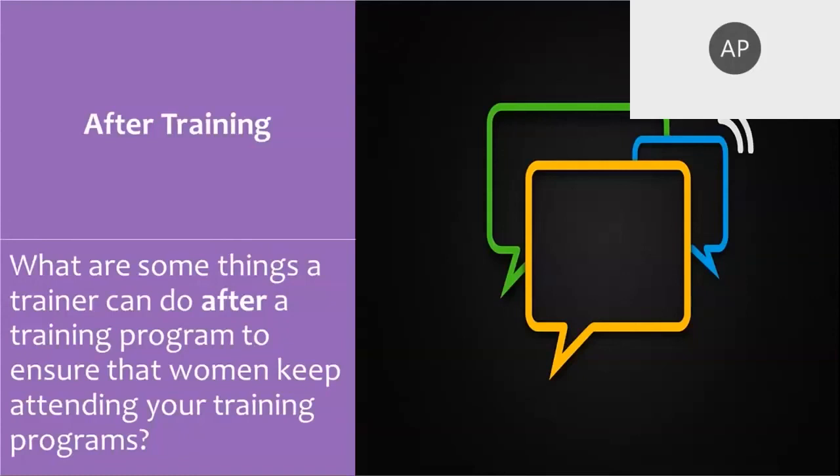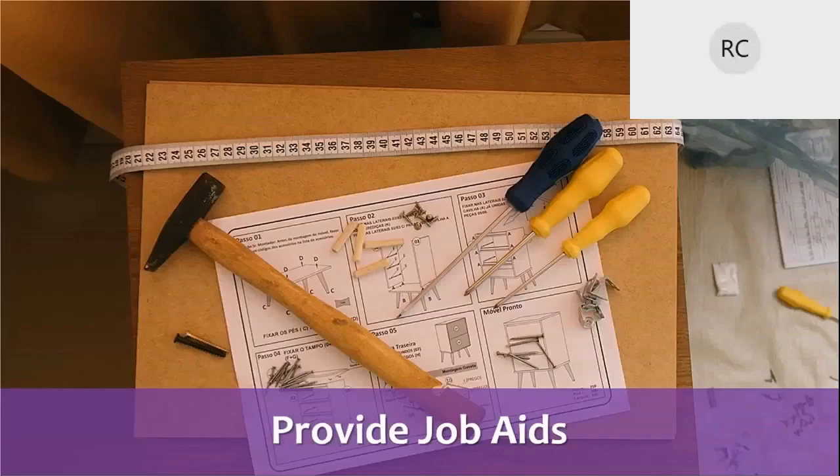And I want us to look at this. You see, let's provide job aid. In addition to all that you said, let's also provide job aid for improving. Why do I say this? You see, once people are back on the job, it is not uncommon for people to forget specific steps or procedures to follow in the new skill sets that they went in for when they got into the training room.